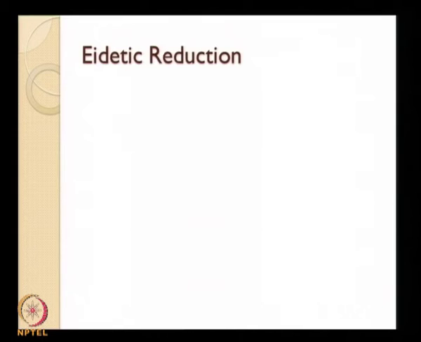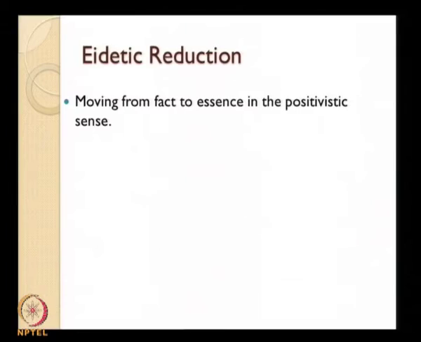So, now in this context, Husserl proposes a slightly higher form of reduction, which is called eidetic reduction. I have already mentioned it in the previous lecture, where eidos means essences. We are trying to be a little more positive about phenomenological reduction and trying to isolate the essence of the object. So, our gaze is on the essences. It is a positive endeavor where we try to isolate the essences, moving from fact to essence in the positivistic sense, where we elevate the eidos or essences. So, we are focusing on the essences and trying to elevate them.